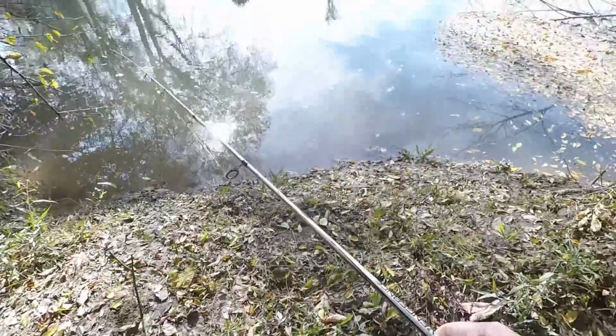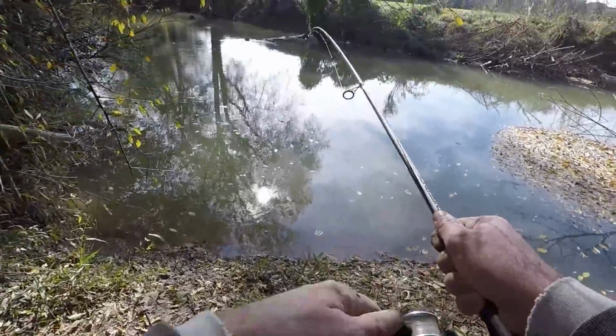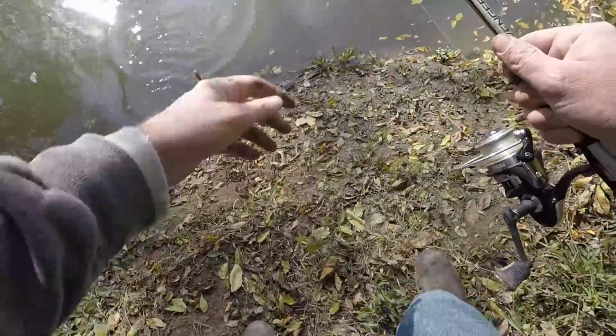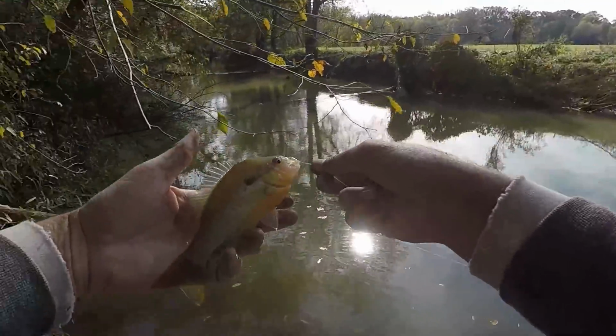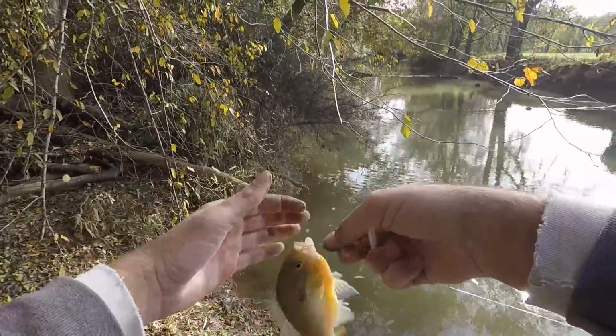Oh, get my tug. Come on. Get out there. Yep, got a fish, I got a fish. Came back down, and I caught a fish. Just had to let it sit there for a while. Oh, pretty looking little red breast sunfish. He'd been on there for a little while, swimming around.